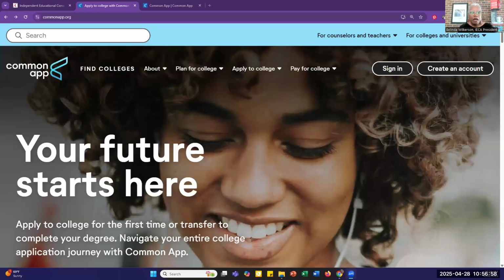So let me share my screen here, and you'll see me looking off to the side as I look at my second monitor. So in front of you, you will see this is currently how the dashboard of the Common App looks. They're going to be making some changes that will be available as of August 1st. So I'm not sure if the website page will change as far as the picture that's on it. But right now, this is what we're using and everything is okay.